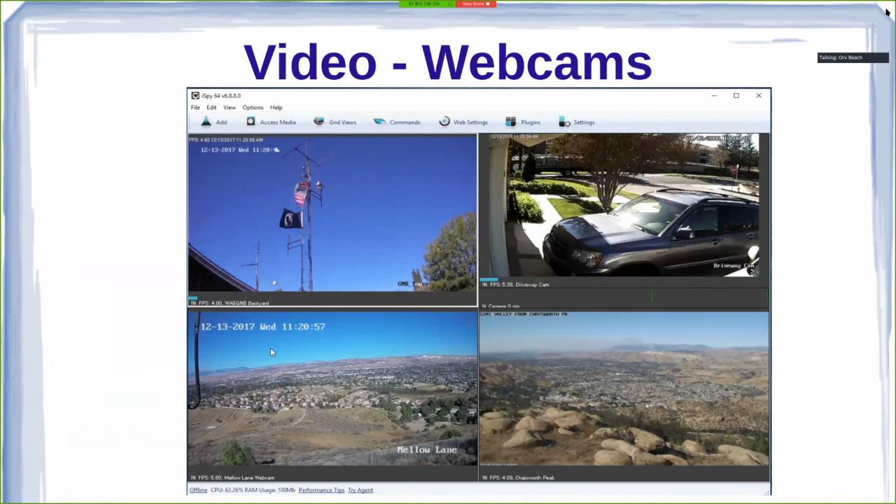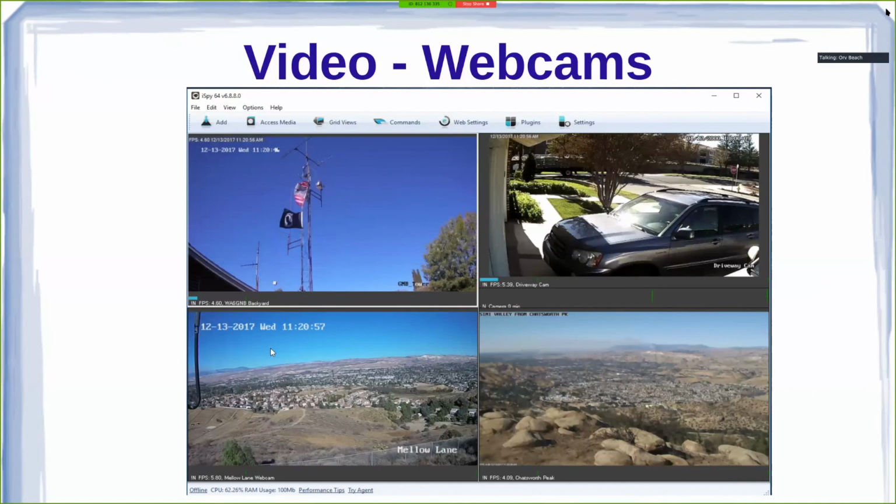The bottom two are two hilltop cameras here in Simi Valley, California. They're on the mesh network, about 8 miles apart. The one on the lower left is on the western end of the city looking north. The one on the lower right is on the southeastern corner of Ventura County on a mountain looking west-northwest.